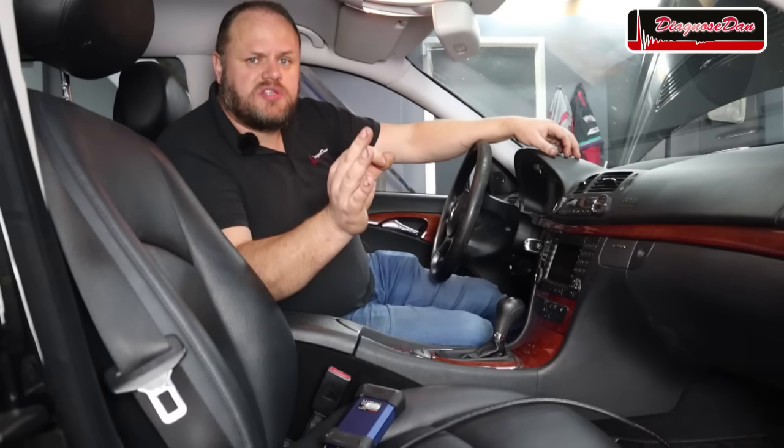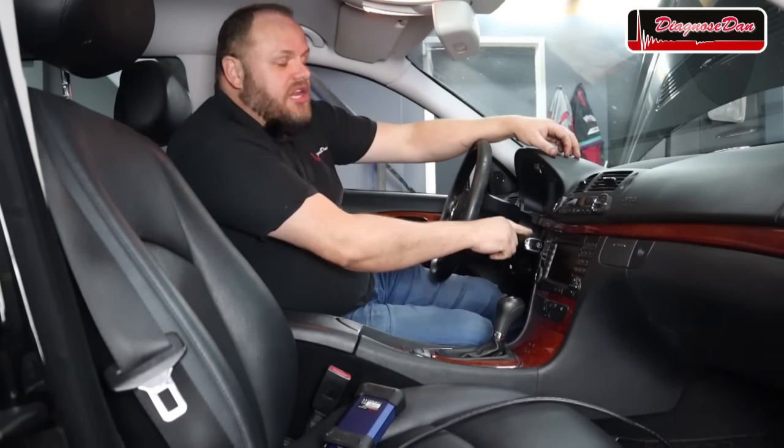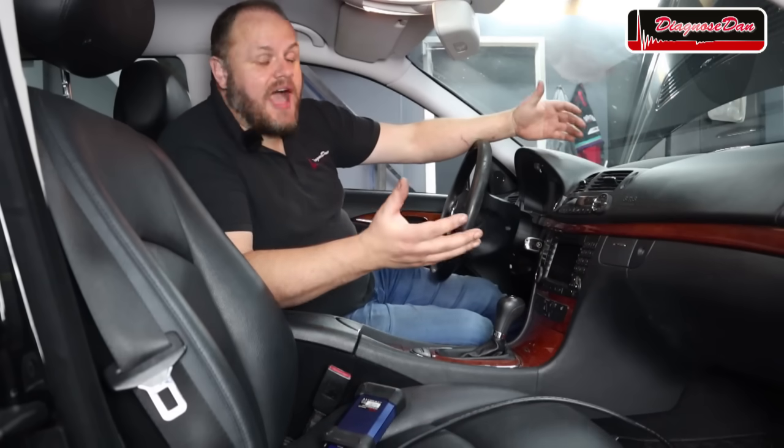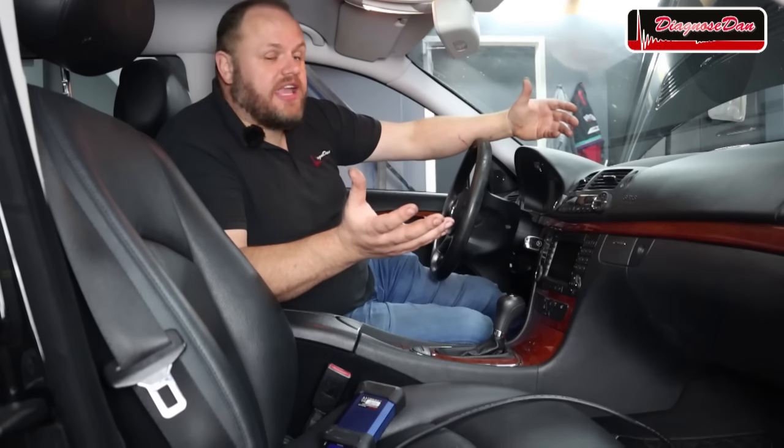Now, which of the components in the diagram could actually heat up? Could it be the ignition switch? Well, I don't think so. It's placed inside the cabin, and inside the cabin, it doesn't really get very hot.